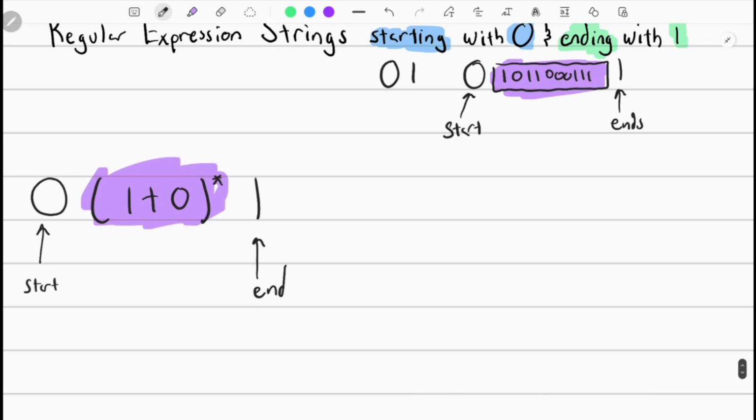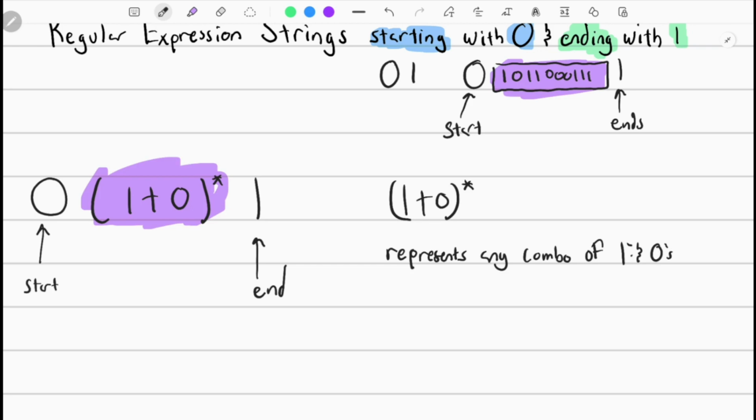Let me explain it. 1 plus 0 star is read as 1 or 0 closure. Just remember this 1 or 0 closure, and it represents any combo of 1s and 0s.